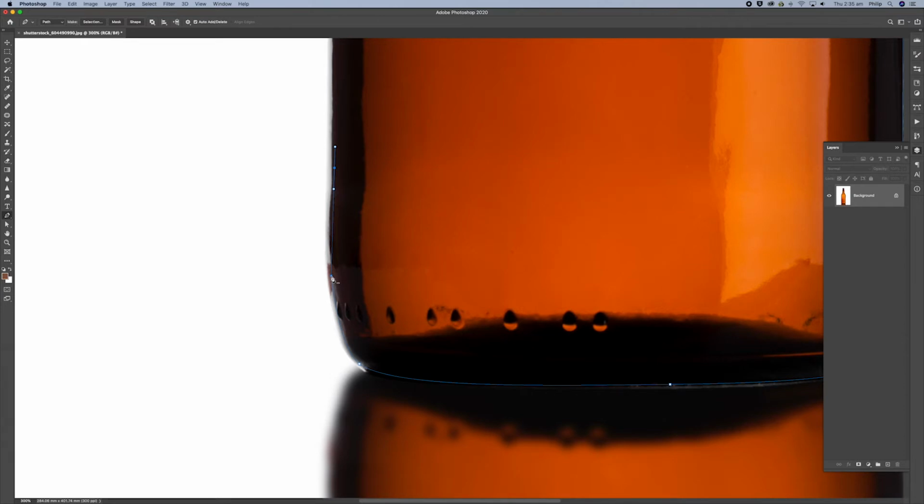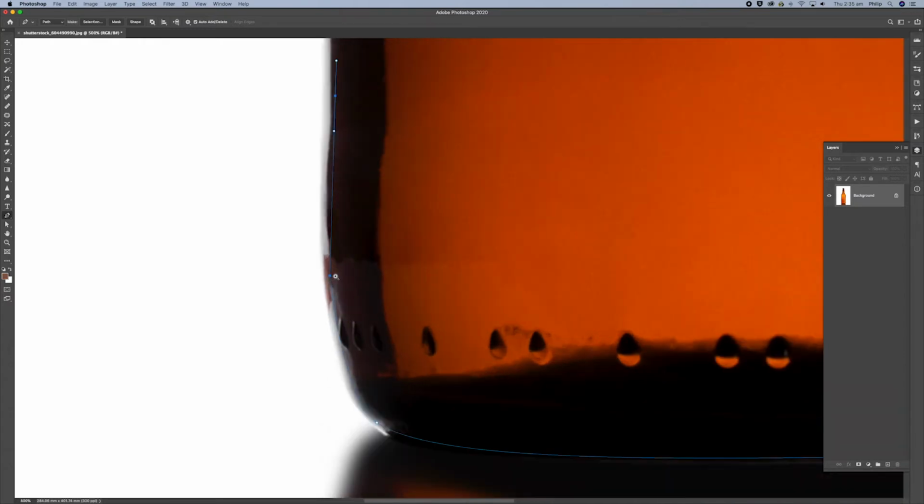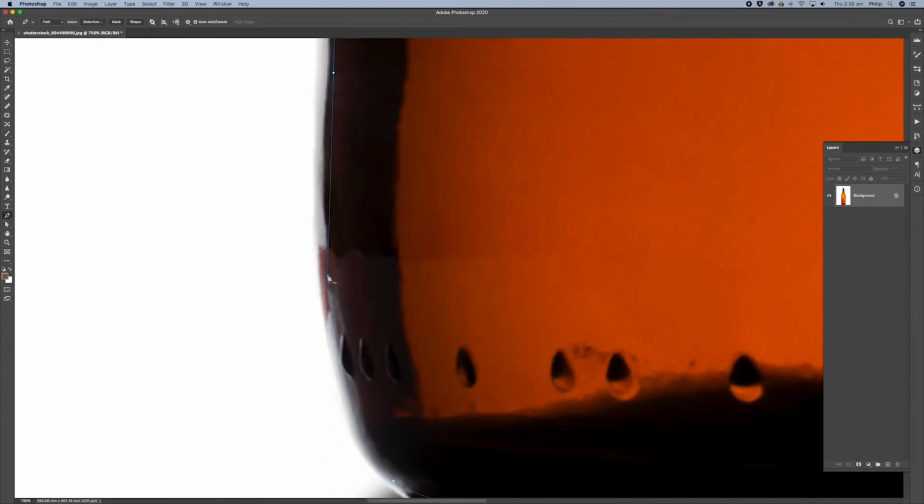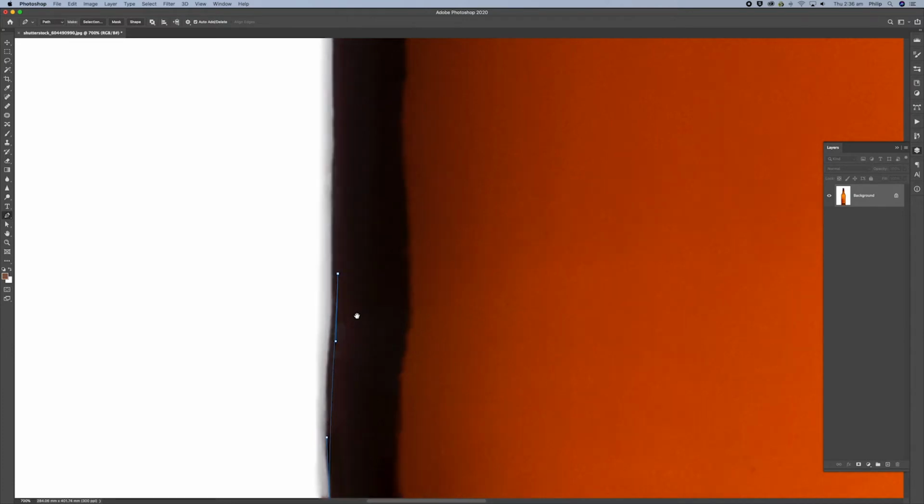I hover over an anchor point. See how the cursor changes? I'll zoom in a bit closer so you can see that. If I want to, I can delete the point, or if there's no point there, the cursor changes with a plus sign, and I can add a point. Okay, so we've done that, that's great, and I'll just go back here. The pointer selection is still alive, no fingers are on the shortcut keys, and I'm just going to go straight up now.